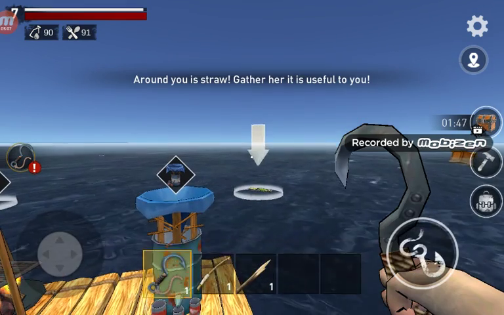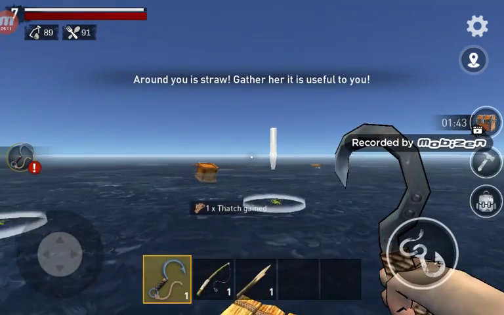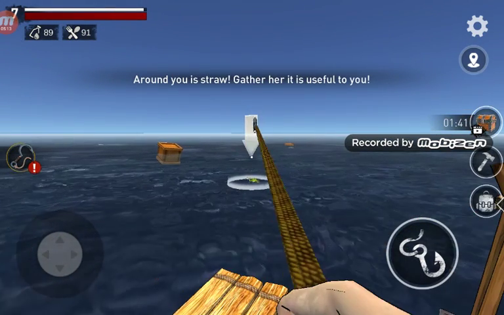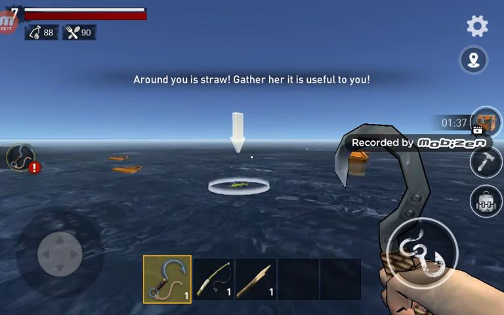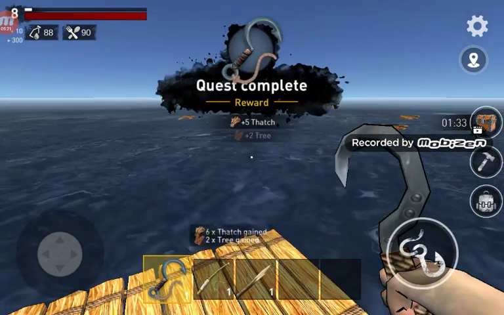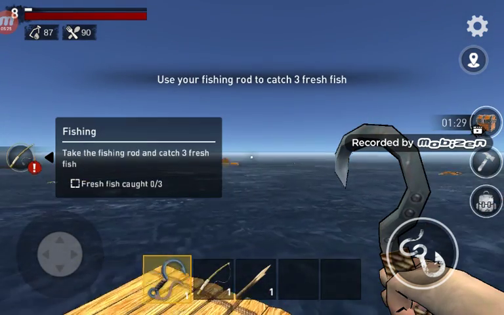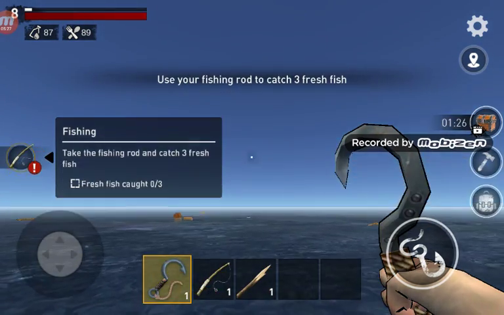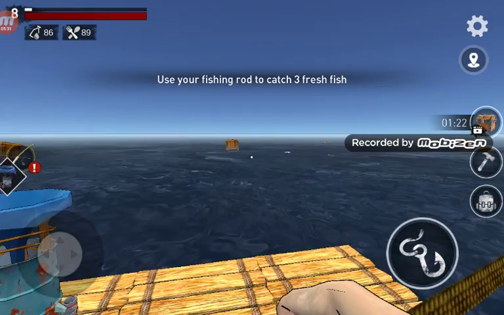I love this game, it's so fun. Hope we don't come across bad guys. That would be pretty bad. What is that shark? Oh, what is that over there? I see like a little white thing over there. Send it. No, it didn't work.